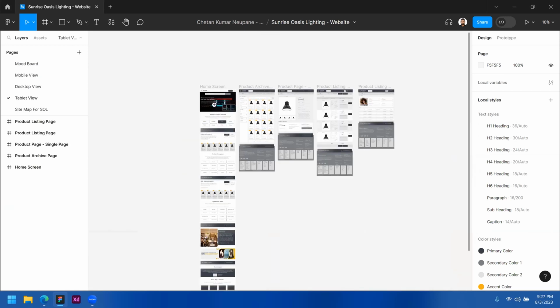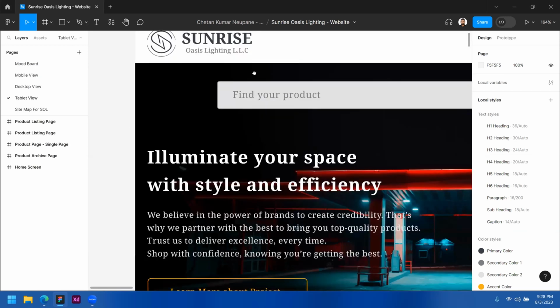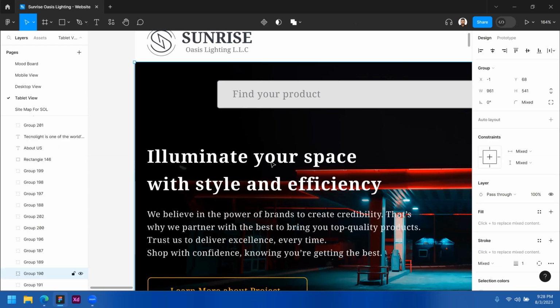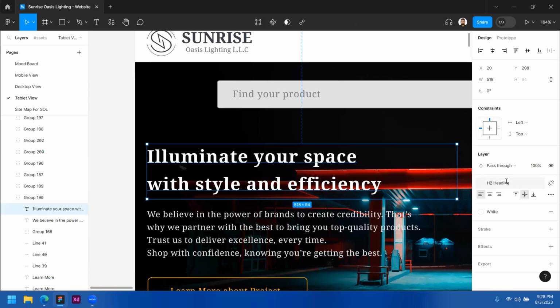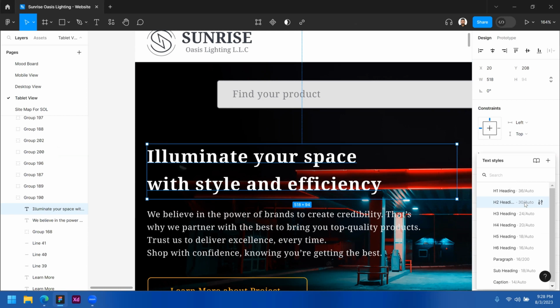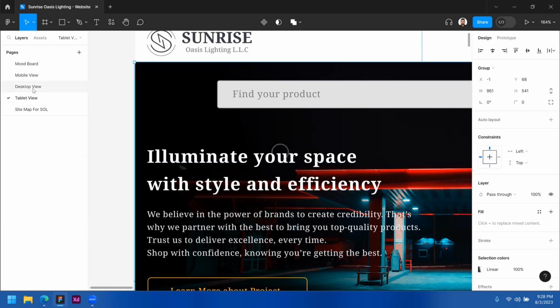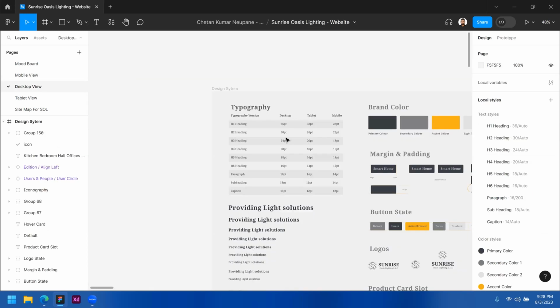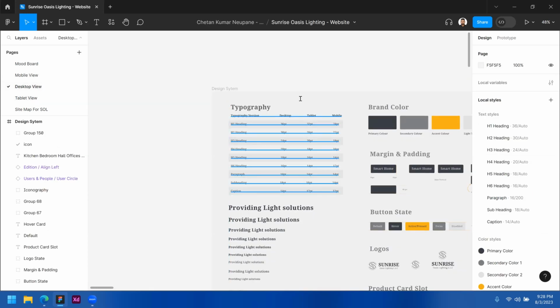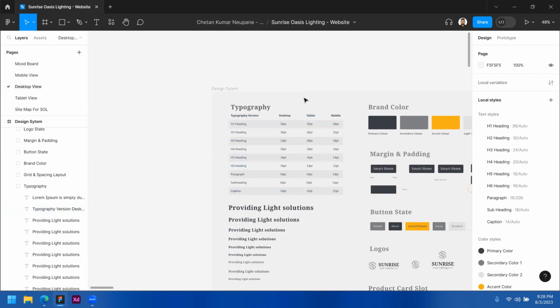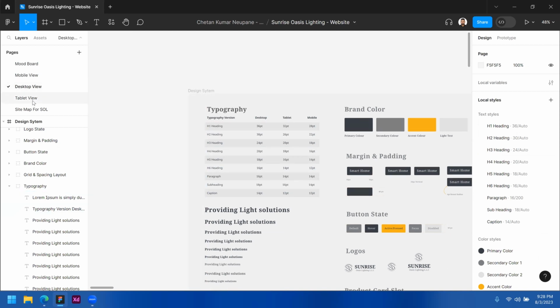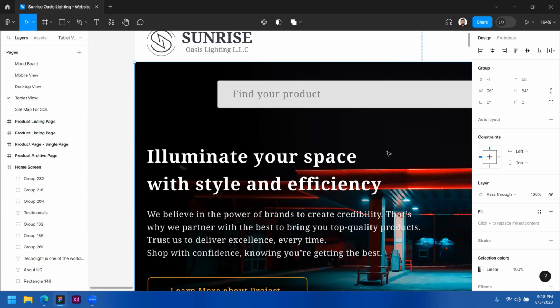Let's see whether I am keeping my promise or not. Let's look at the heading, 30. It was 32 or 30, I think. It was 32. Okay, I missed by 2 pixels. Anyway, I'm close to it. Based on your screen, you can experiment, as I previously mentioned also. So I put a 30.